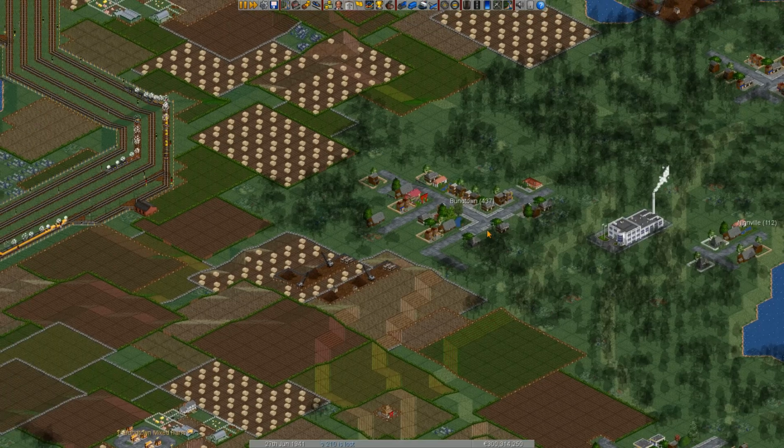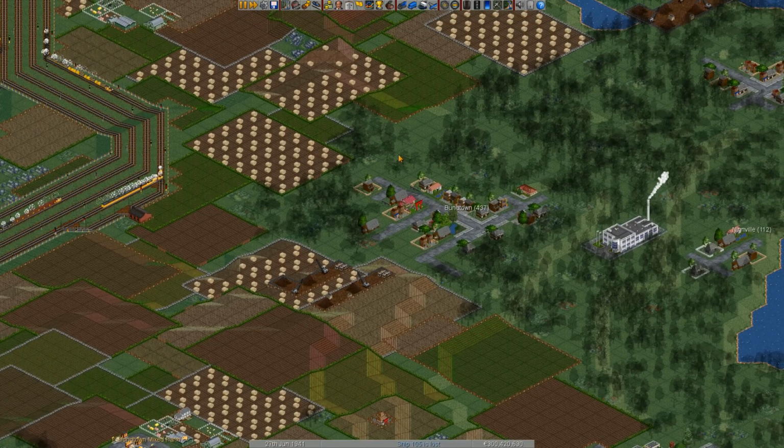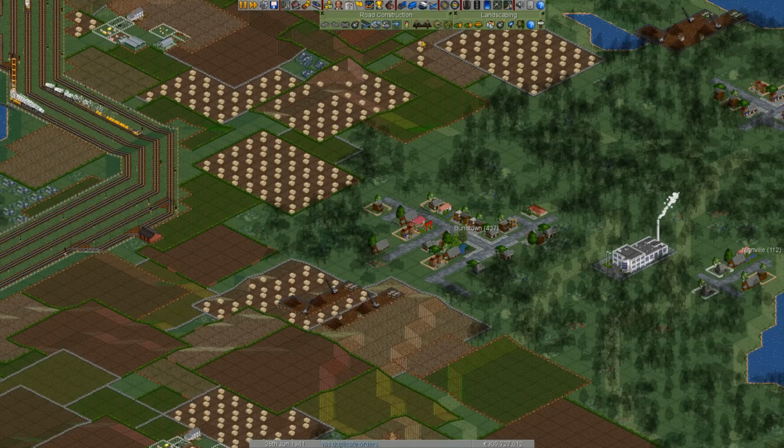Well, yeah, I think we're better off if we place the station like this, just because that makes it easier to handle. So that's what we're gonna do. We are going to be building a station over here, but we should start with the road setup. So yeah, let's get that started, shall we?